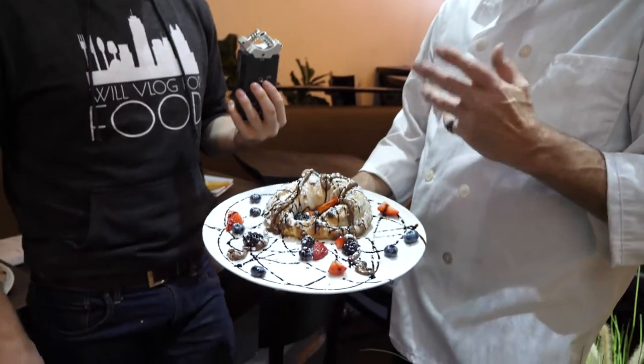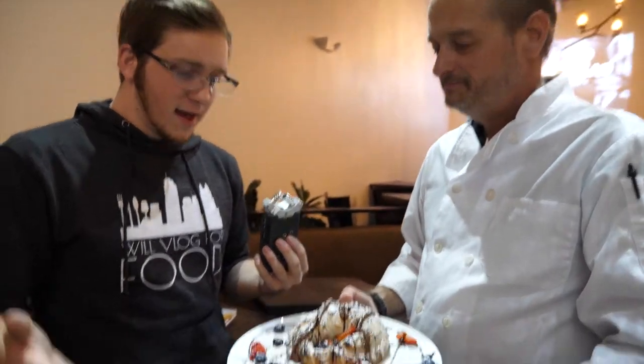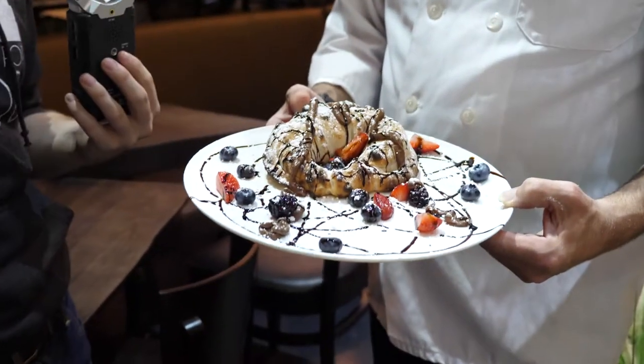So how long has this location been open then? This has been open since November of last year, so we're just at our 1 year point. Just reaching that 1 year. Yeah, that's exciting. This looks incredible. I don't even have a question about it, because it's just so good. I'll put it this way: you eat this, you're not getting up. I'll take that. All right, gentlemen, enjoy. Oh, we will. Thank you so much. Thank you, too.